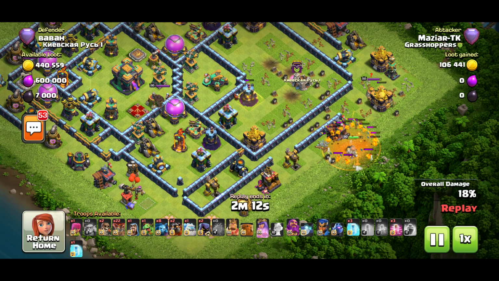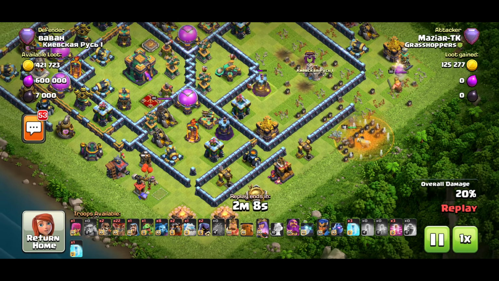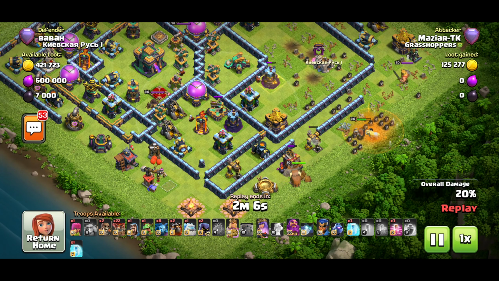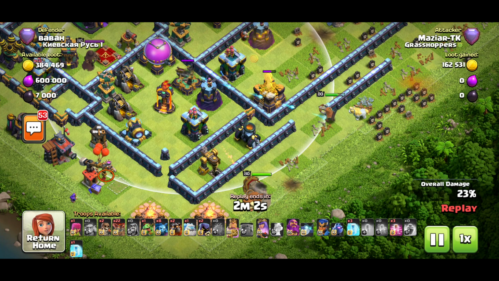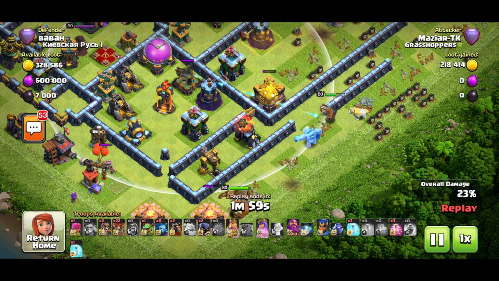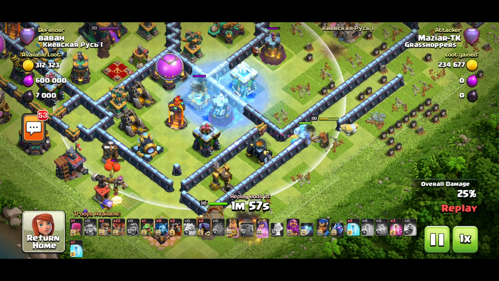I drop a sneaky goblin, I just didn't want my queen to go up. If my queen would have gone up, that would be crazy. Now my queen is gonna walk down. There was a ground expo. I tried to just distract it with a king, but look at the range of it, man. My king was barely in the range, so I had to use a freeze.